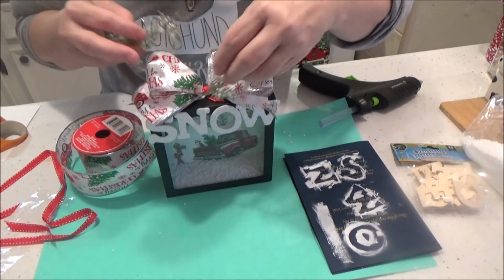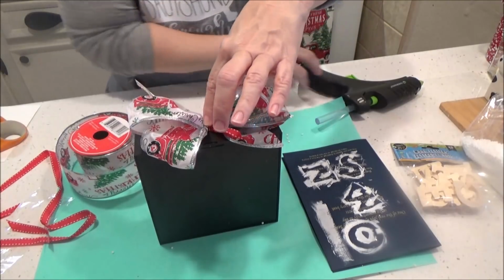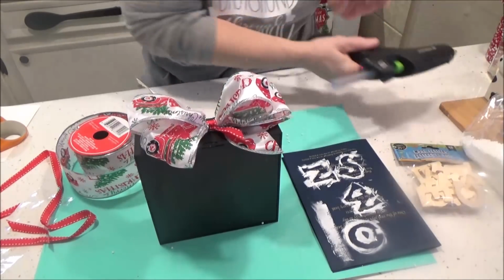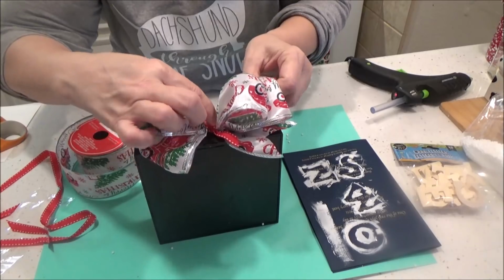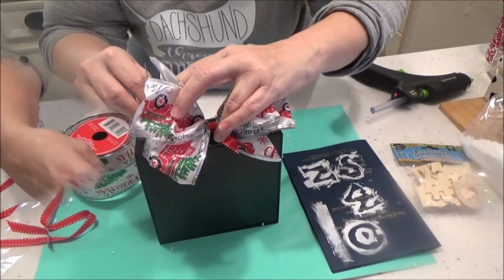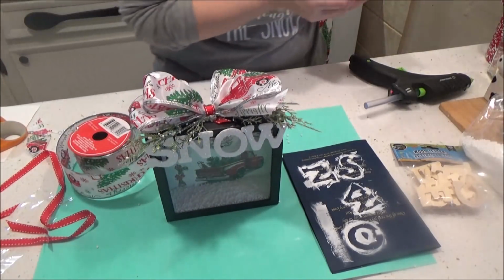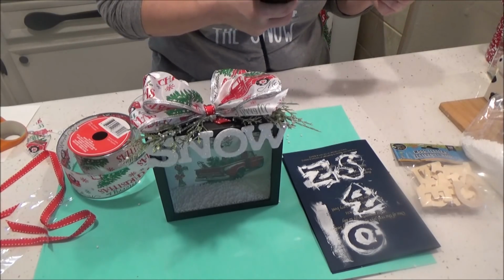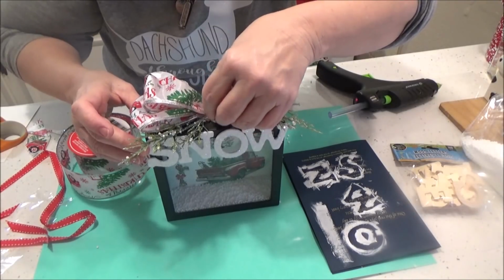And then I'm just going to put a couple of pieces of this little greenery on the top. Kind of peeking out from under the bow. And I might go see if I got some big white berries to stick in here. I couldn't find any little berries. Let me turn this around. So all I did was I stuck the white sprigs in the front, and then I found 2 little pine cones, and I kind of dry brushed them a little bit with white paint to give them a little snowy effect. And then we're just going to put them right here.